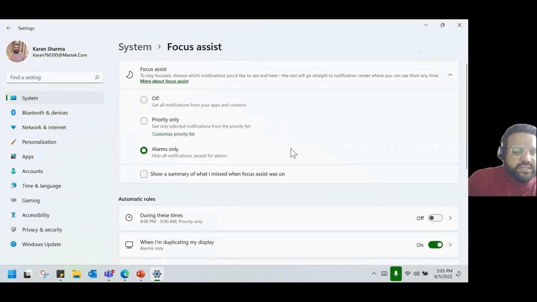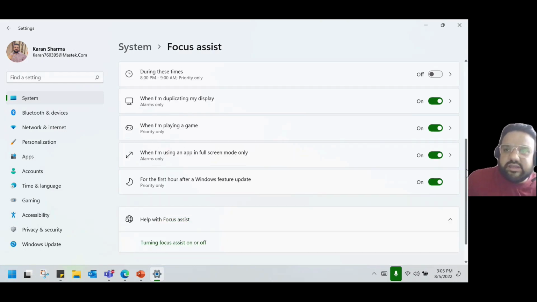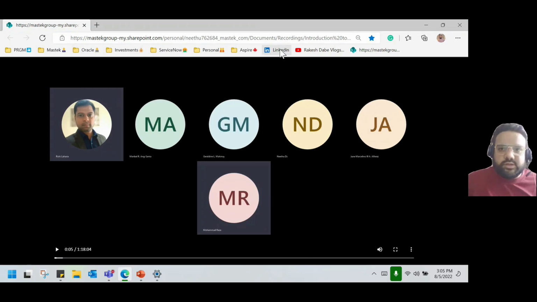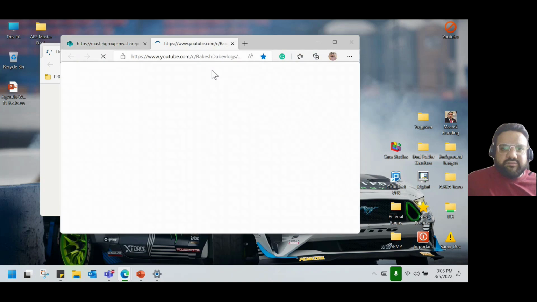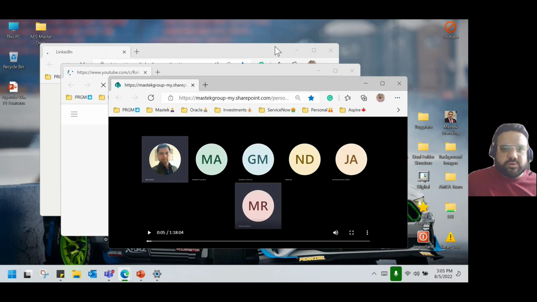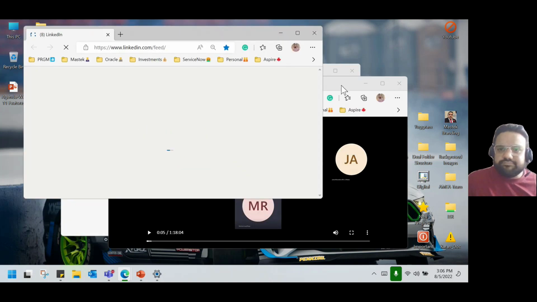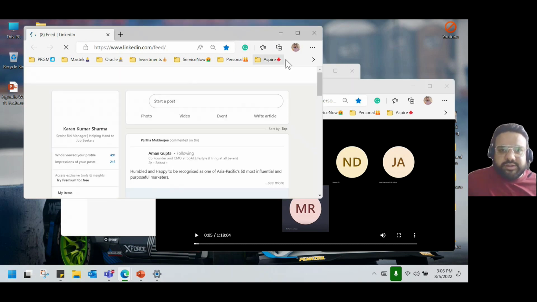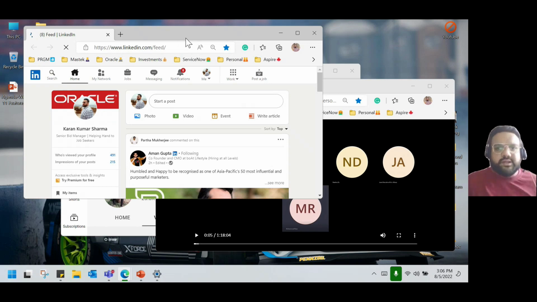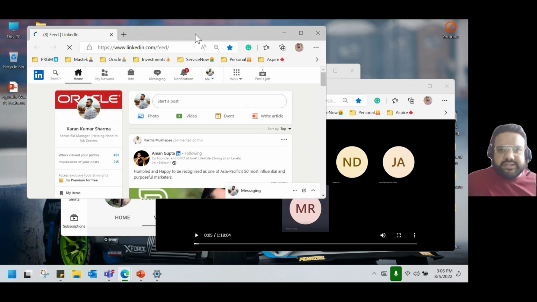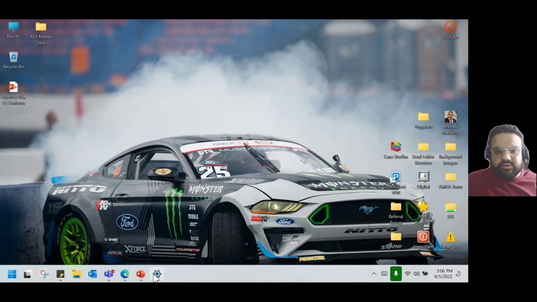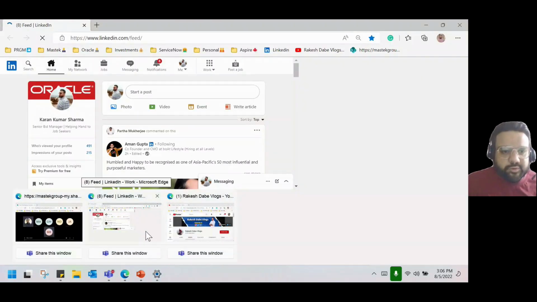Second thing is regarding multitasking. Now this feature I really liked. What this multitasking does, I'll just quickly show you. I'll open a few windows, okay? And let's say I have got 3, 4 windows open, okay? I only want this window to be displayed. So what I need to do is just click this and just shake it. Now what happened? All the other windows will go back to hidden mode, okay?